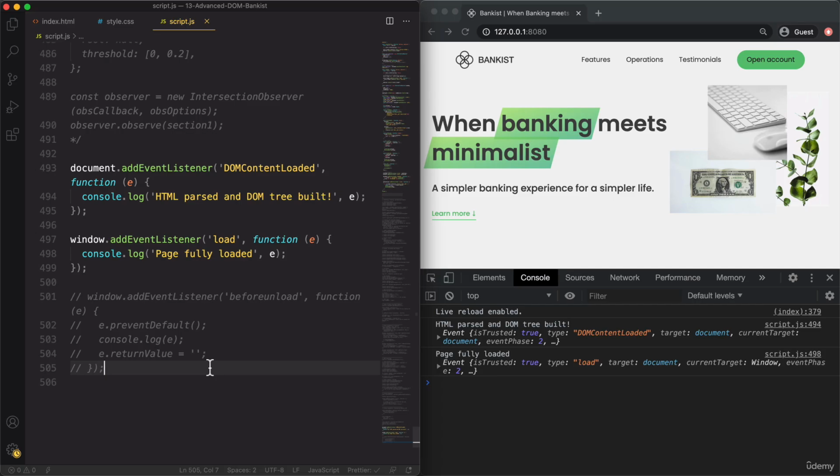So the only time you should prompt the user if they really want to leave the page is, for example, when the user is leaving in the middle of filling out a form, or writing a blog post or something like that. So a situation in which data could actually be lost by accident. And that's actually all I had to show you. So those are the 3 events that can be quite helpful in some situations, and especially this one, I would say. All right. And now in the next video, to finish this section, we will take a closer look at this event and at different ways of loading scripts in HTML.